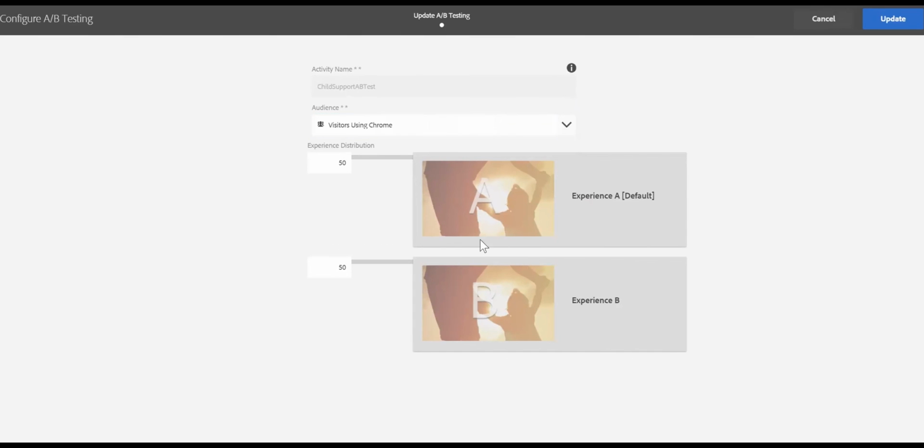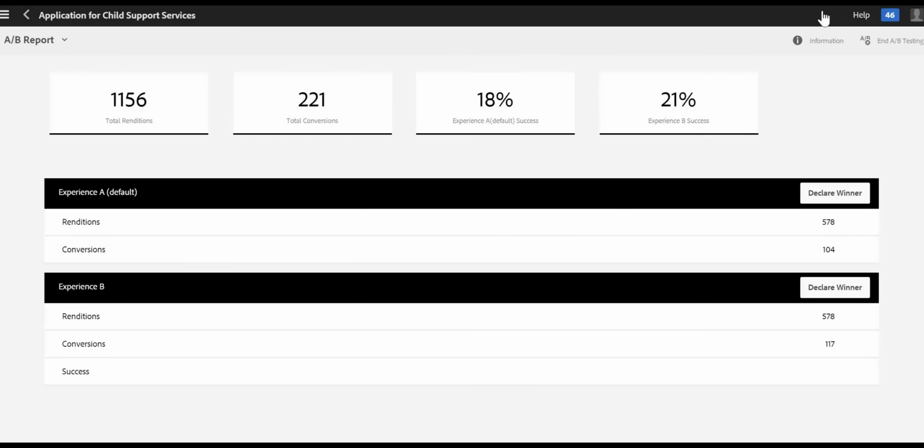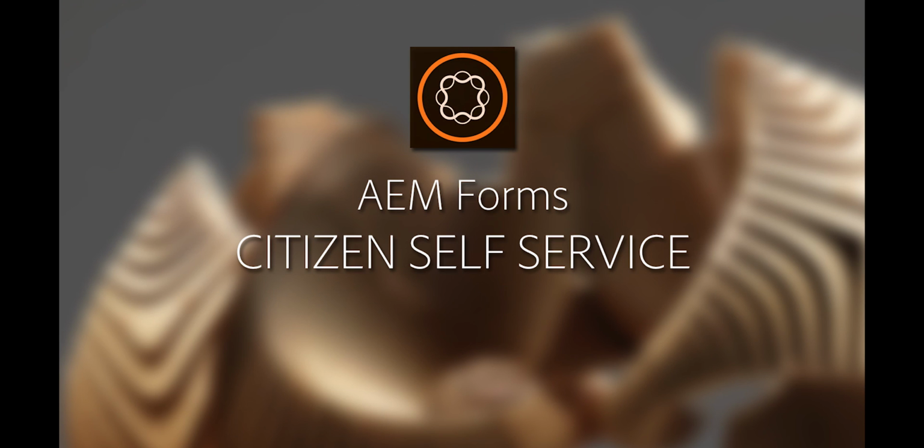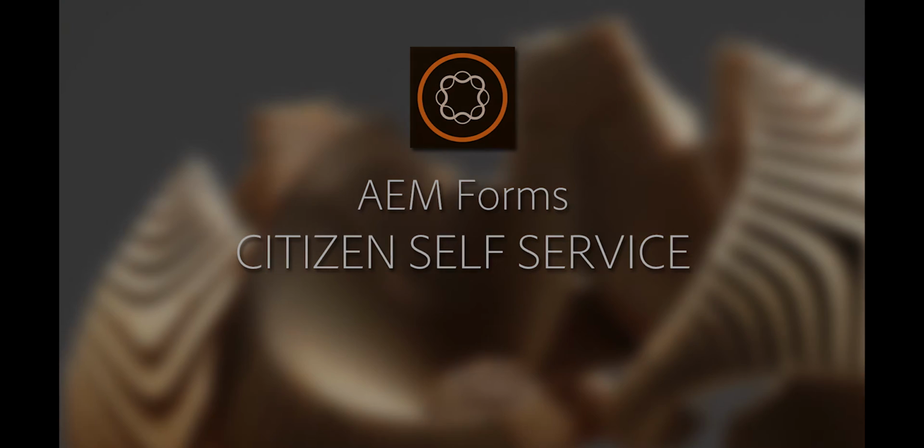We can also use Adobe Target, which enables us to deploy two different versions of the form and measure which experience works best with customers. Together, these technologies enable us to continuously evolve and improve the process using a data-driven approach. That's a brief look at how we can use Adobe Experience Manager Forms, along with Adobe Sign and other parts of the Marketing Cloud, to create more efficient form processes and better experiences for customers.